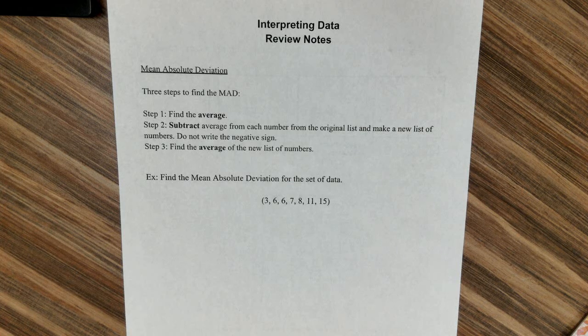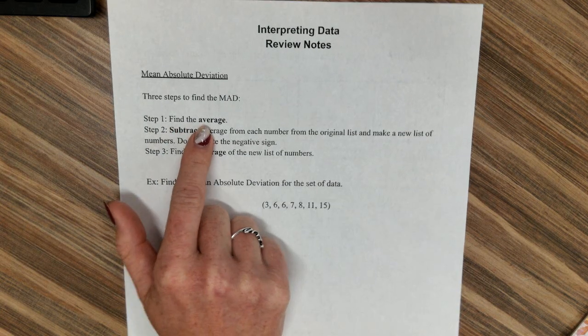Today we're going to go over interpreting data. The main thing that you probably forgot how to do is find mean absolute deviation, and this will be on your semester test. I think there's one question. There's 3 steps, so I need y'all to focus and pay attention. The first step is to find the average.